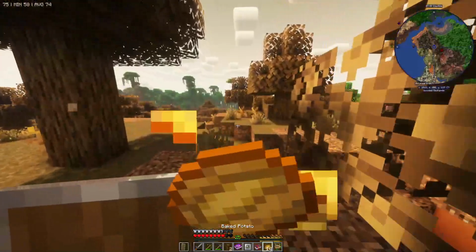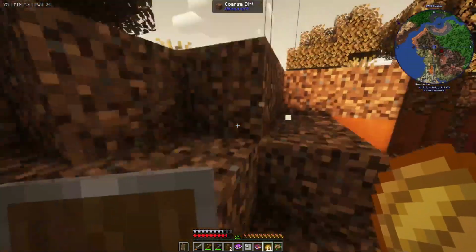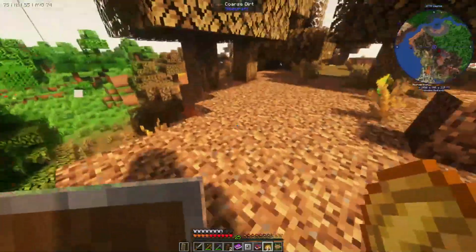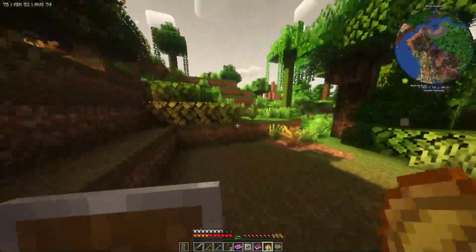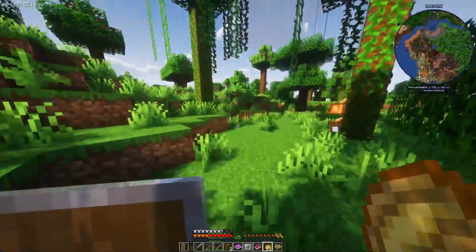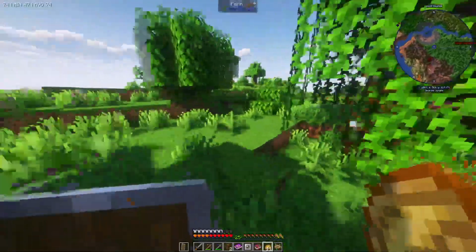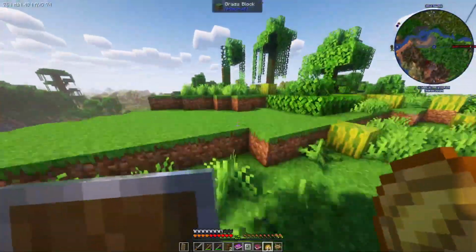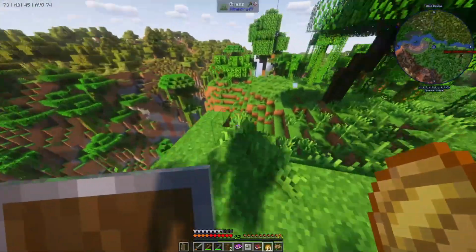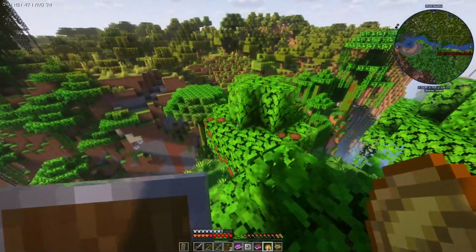We need food. Alright. More of those nature's flower stuff. Kind of disappointed that they don't do anything. Maybe I'm just missing something. And it's not one of those things that's in the just enough items mod. All right. So now we just need to start getting some diamonds and stuff so we can progress our gear.